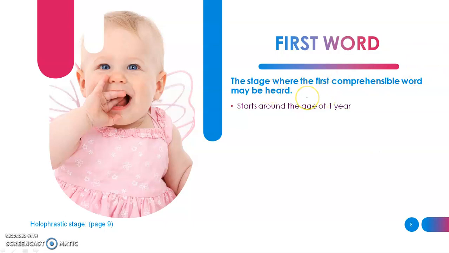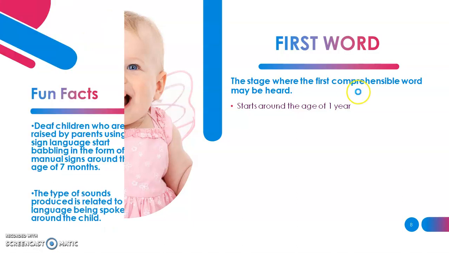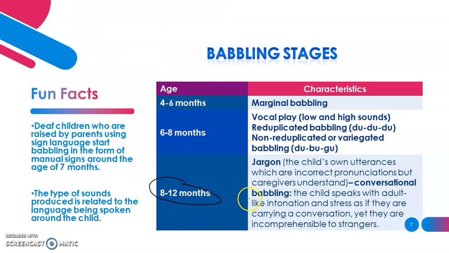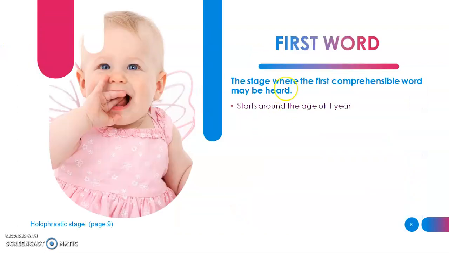So I'd like you to keep in mind this important point that between this stage of conversational babbling and first word, they are not totally separate. They are happening at the same time. The child is still babbling, but at the same time they're saying their first word. What do we mean by the first word? It's the first full word that the baby utters. Usually, let's take examples from our Arabic culture. It might be mama, baba, tata, nina, daw, bu, whatever it is. It's actually a word that stands for a person or a thing.